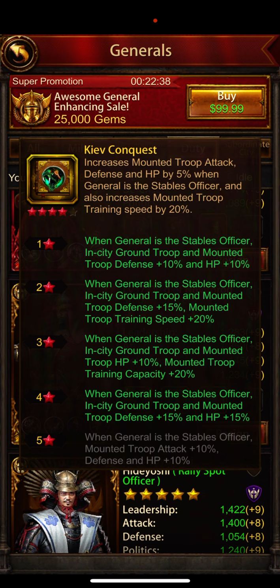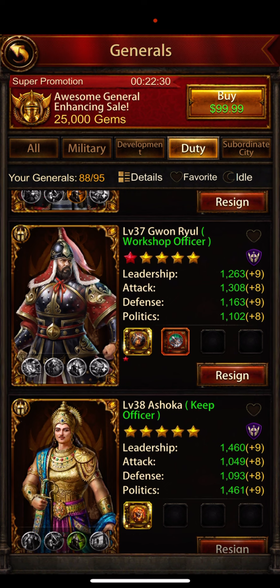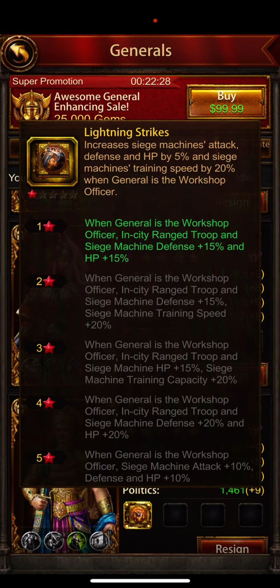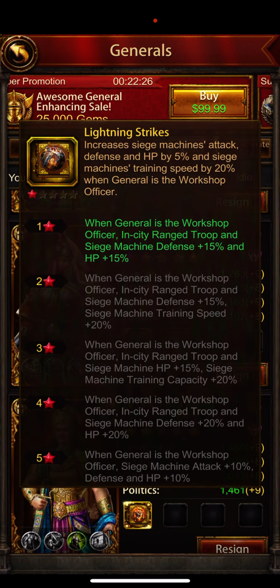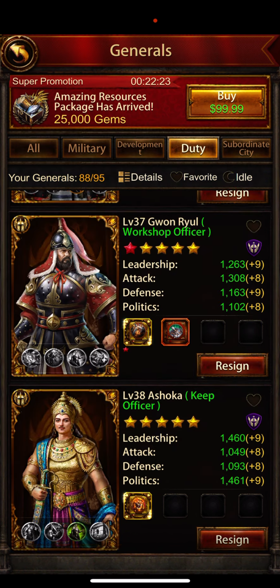So a number of duty officers, it is qualified. Like, let's say if I ascended Guan Rule, if you look at his fifth or 10th star, that's a bad example. That gives me all-time siege machine attack. So that's actually pretty good.